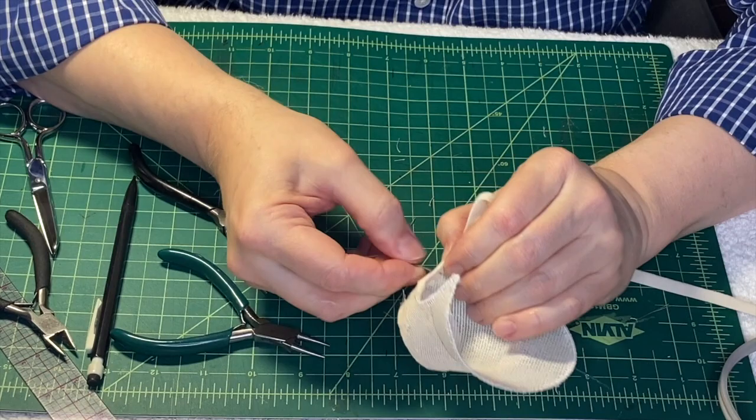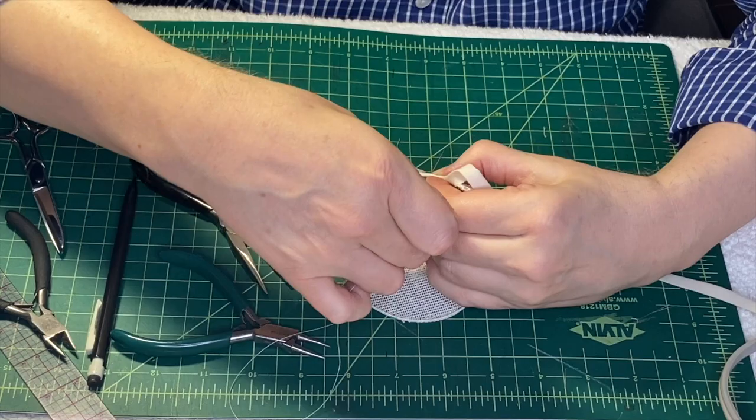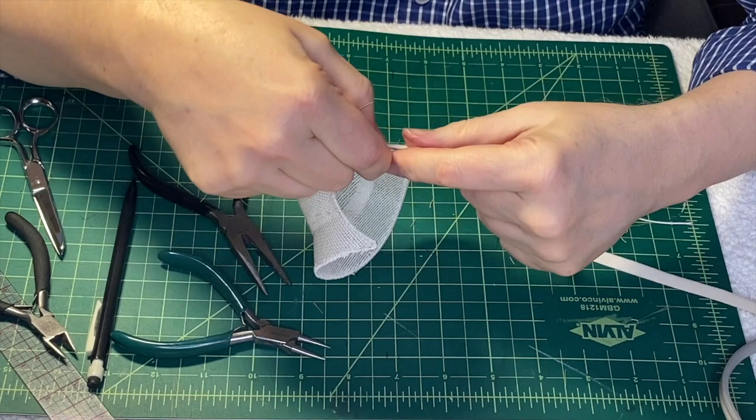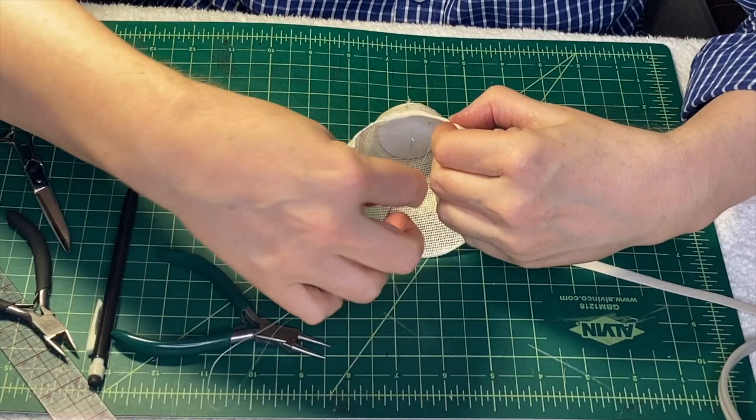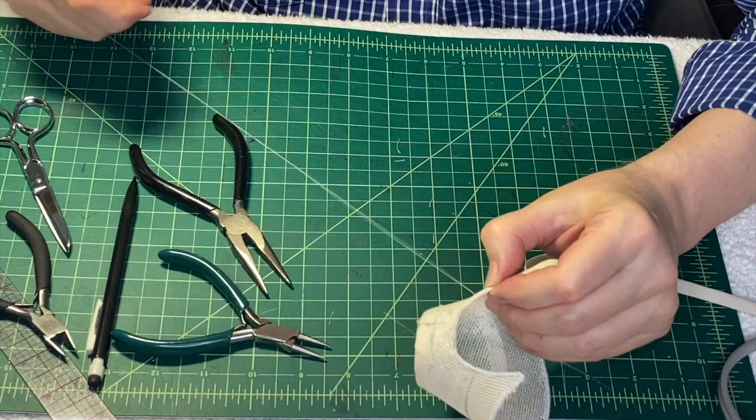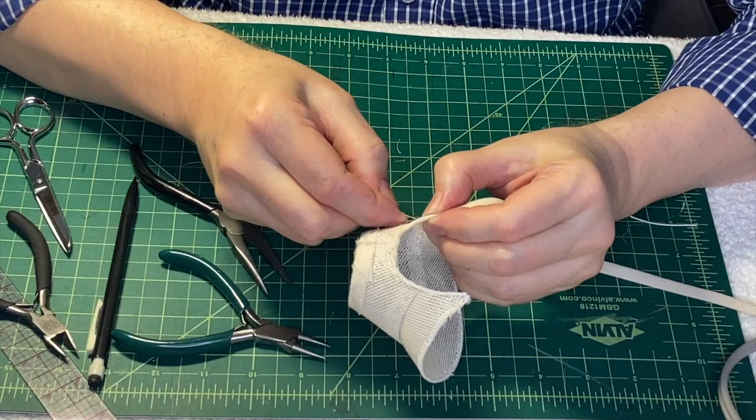Some people glue this in place, and if you use a glue like Grab It or rubber cement, there's not enough liquid in that to dissolve the starch on the buckram. So it's okay, but the problem with doing that is, it goes much faster, of course, but when you have to sew through it with the covering and the lining, it's really hard.